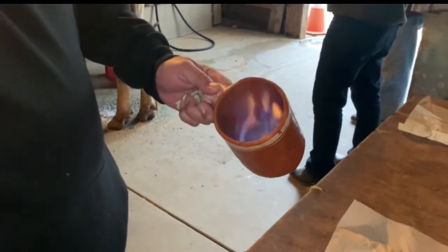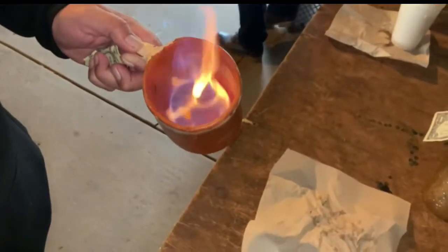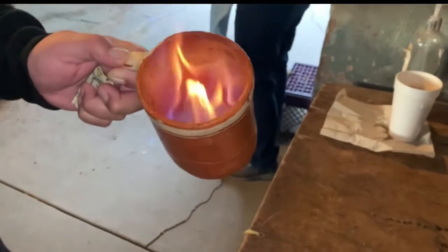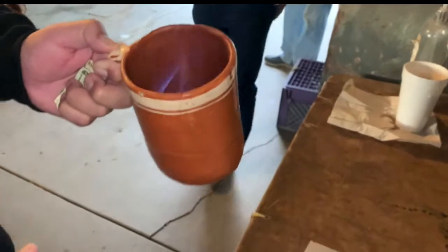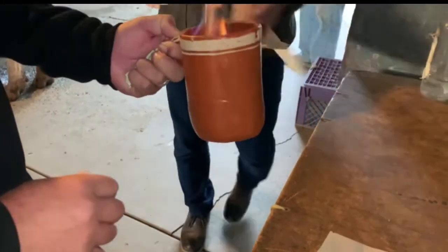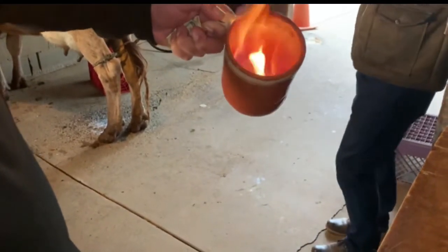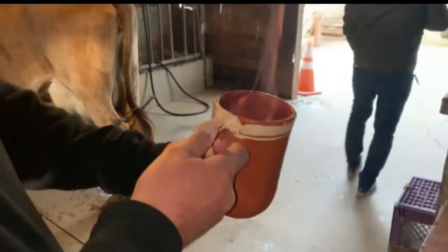Once we add the alcohol to the mix and we mix it all around, it's time to throw the fire inside that cup. We need to do this so we can get a nice roasted flavored drink after we add the milk. You will see this upcoming. So I usually let the cup burn for a few minutes to get that taste that I'm looking for. It's almost getting there.